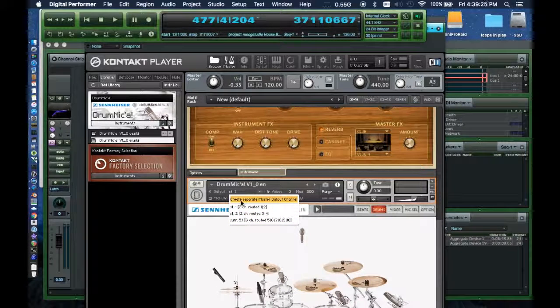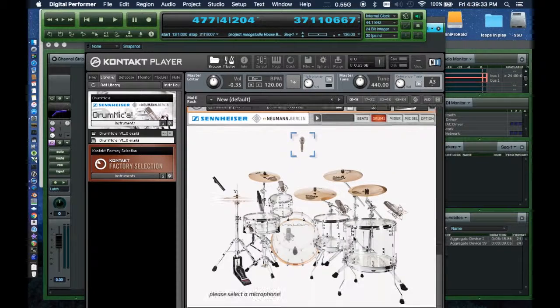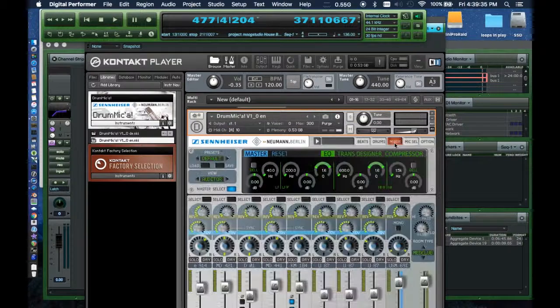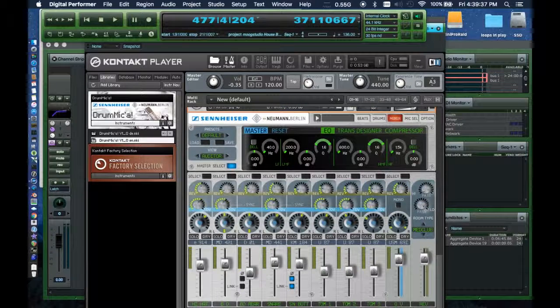And then the output, I have all the choices of output. So I could have it left, right, or 3, 4, 5, 6, 7, 8, so that each one of these channels is separate. So you multi-track outside and then through this mixer right here, and so these are the settings for each drum, just like in live sound.